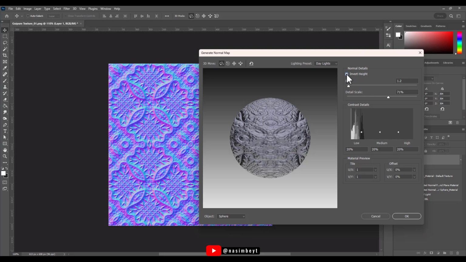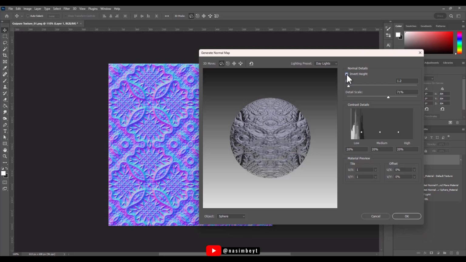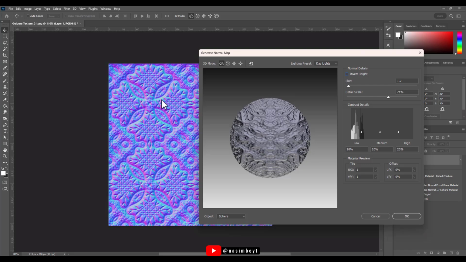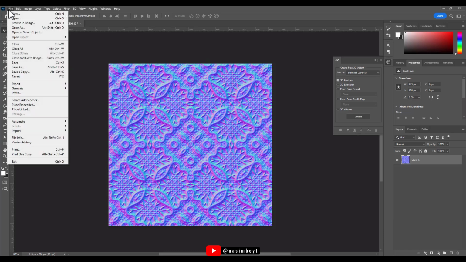Using the Invert Height option, you can reverse the map to suit your needs. What does inverting the map mean? If you look closely, our fabric is lace, and the edges of the pattern should be raised. So, by inverting, the edges become more prominent while the background is recessed. We don't need to adjust the settings in this window because the default normal map works well. However, if the normal map doesn't turn out as expected for other images, I'll explain how to modify these settings in the future. Once done, click OK, and now you just need to export your file.